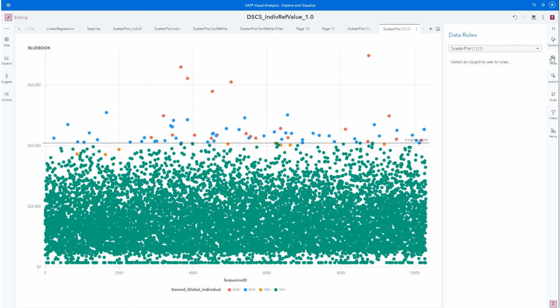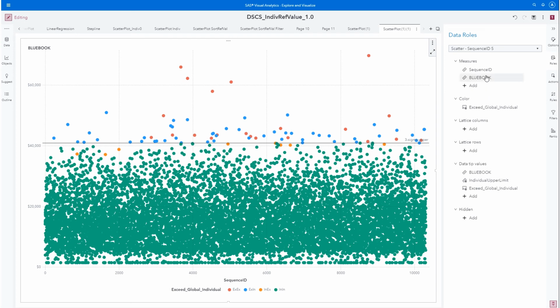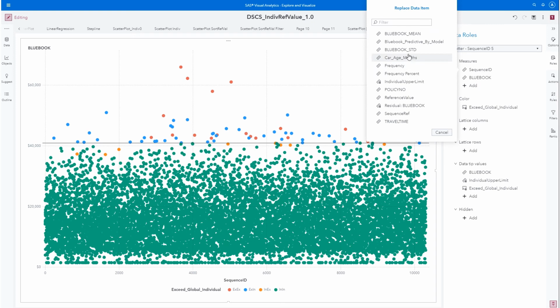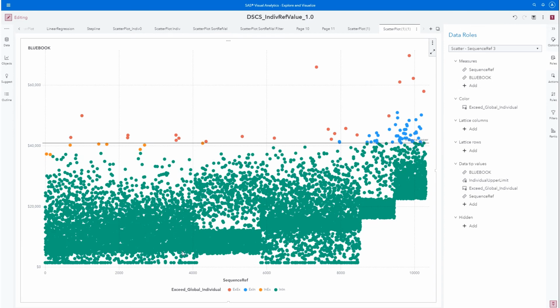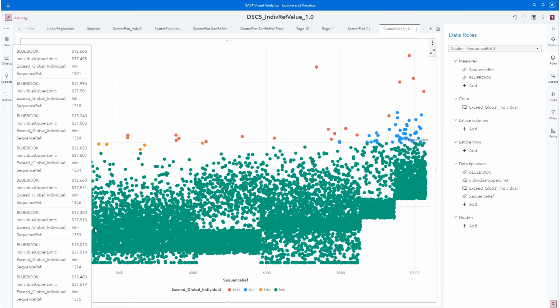For that purpose, I have already created a variable that I named here not sequence ID, but I renamed it here to sequence reference value. So this is now just a reordering of the values that we have, and we see that our actual values differ here a little bit. We see the higher values more on the right side and the lower values more on the left side.